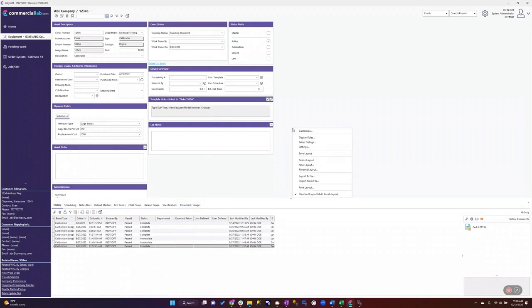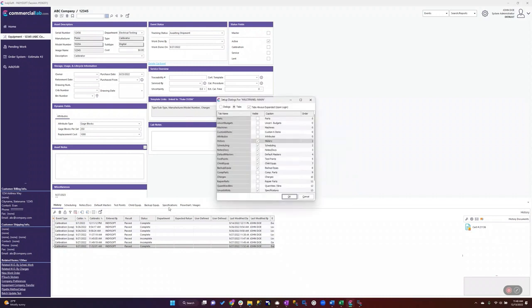We right-click in the view, or in the equipment view here, and go to Set Up Dialogues. So first things first, we can kind of thin the herd here, so to speak, on things we may not be using. If you don't have a backup piece of equipment designated for a tool, so your one calibrator goes down, you have a recommendation to replace that with. We're not using that, we can get rid of it. Same with child equipment. If you don't have assets recorded individually as how they pertain to assisting another tool, you might be able to get rid of that as well.